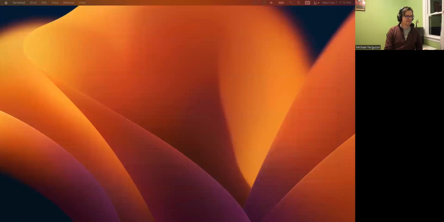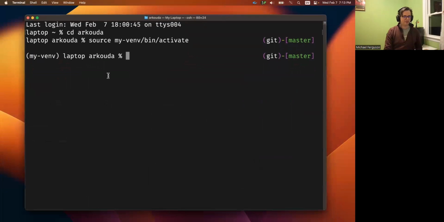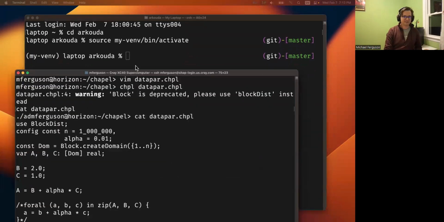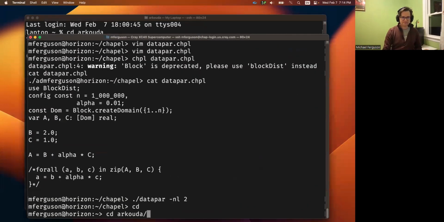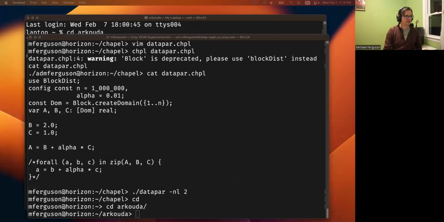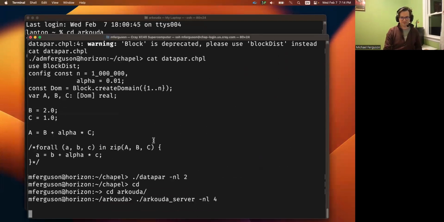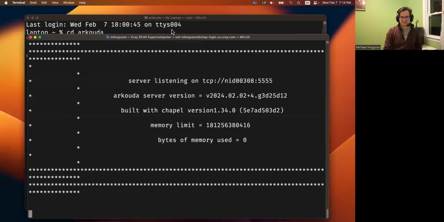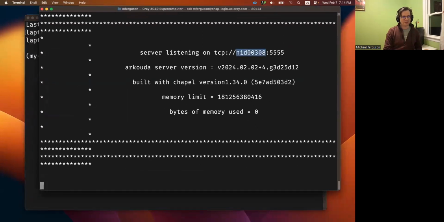All right, let's see here. So first I've got my Arkouda set up here. Let me see. This one's got a couple more steps to it. Okay, so I'm going to go on the supercomputer and I'm going to start an Arkouda server that I have compiled ahead of time. And then I'm going to make a note of that port. I have to create an SSH tunnel to get this to work.